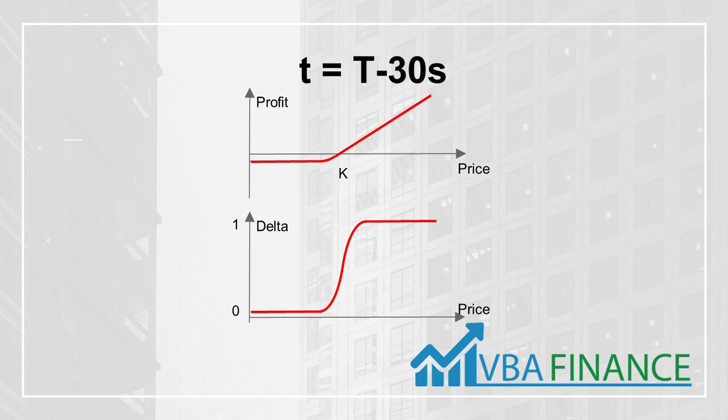It also tells us something else. The value of the delta evolves in function of the underlying. It leads us to the second Greek, the gamma, that we will see in the next video.